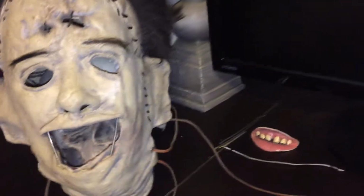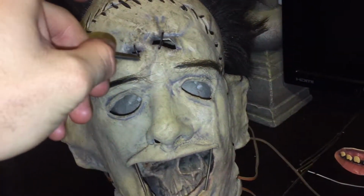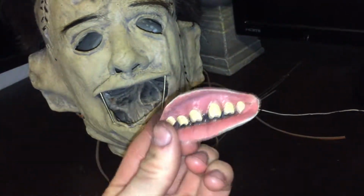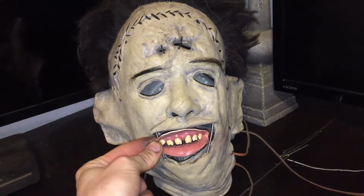So some of the tools that helped me were some nails to puncture into the latex. This is obviously a smaller one. I use this one specifically for the mouth guard. And then here's the mouth that we've removed. I've trimmed up some of the latex around the mouth in case I just wanted to wear this on top of the mask, but I'm not really too sure if I want to reuse this or not.